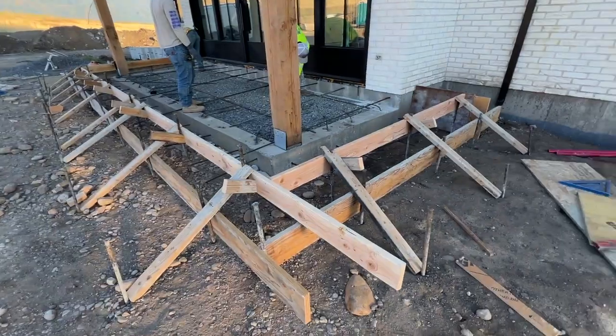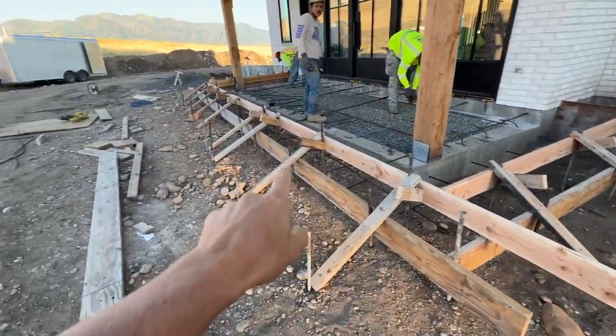We contemplated having a little step there, but code says a step either has to be so big or non-existent. If it's not big enough, it becomes a trip hazard. So we weren't in those dimensions. So we brought the whole porch up to that level, made it one flat, smooth surface, which would be great for family members and a better seating area anyway. And then Bonnie's wish was to have the step sit all the way around.